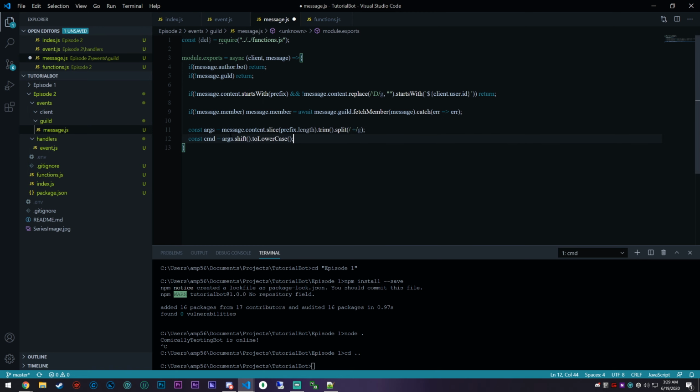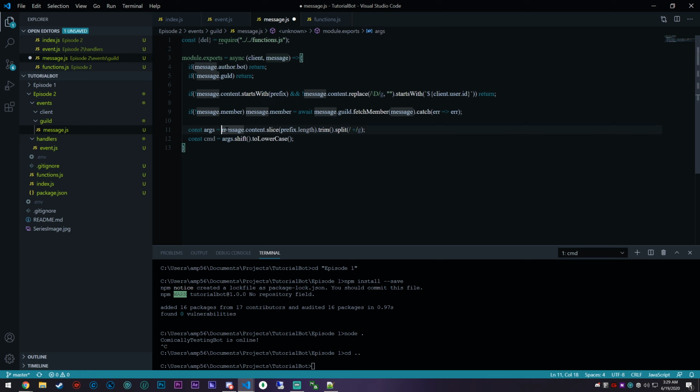So I'm going to go ahead and paste this in here. However, one difference is because we are now incorporating, we can have it start with prefix or the bot ID or an @mention.